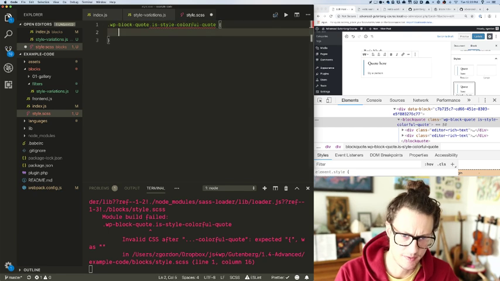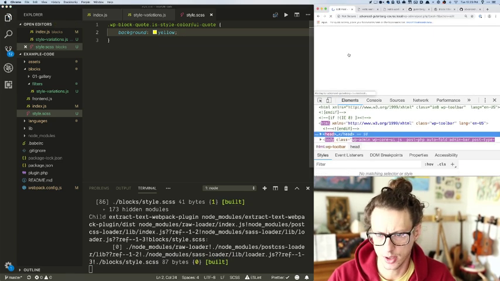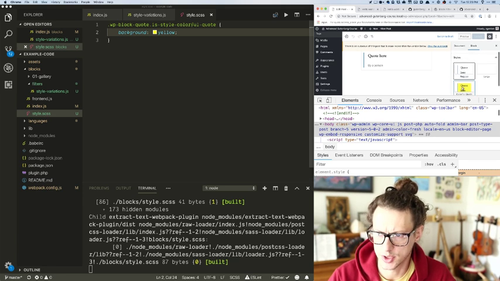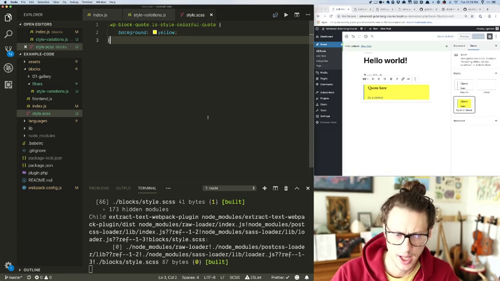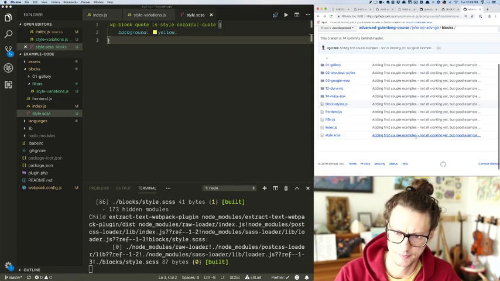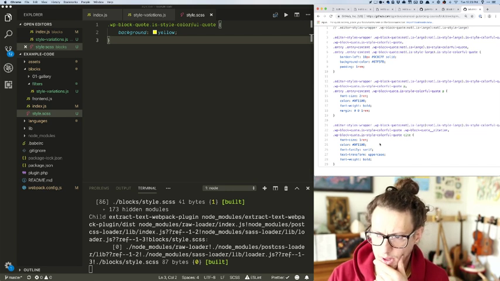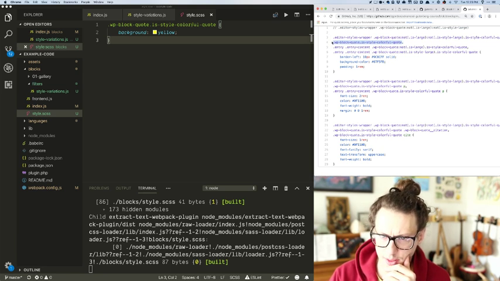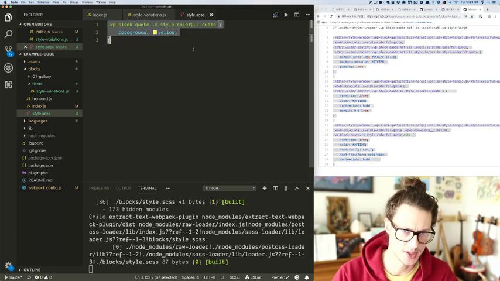Cool. Now, what I already found out from all of this is that this might not work completely because, let me just save it. Oh, that is working. Okay, cool. Nice, very nice. Okay, I found some issues when you start overriding a lot of stuff. I'm just going to copy and paste this sample in that I already had. I found that sometimes it gets this redundant, that you almost need this level of wrapper code at times, because when I was just putting in the block quote colorful name for the paragraph tag and for the site, some things were getting overridden in the editor by the editor styles. So let's just see if this pans out. I'll just test this all.